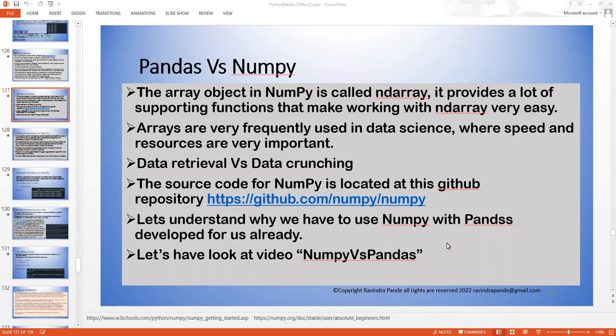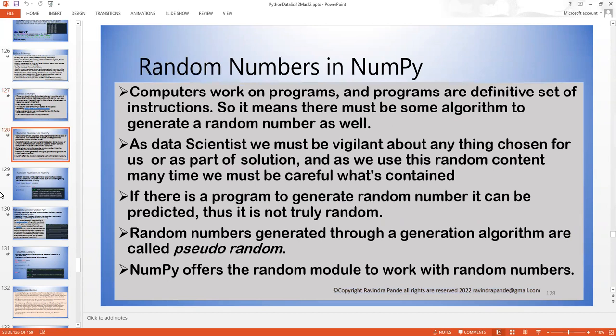So we understood NumPy versus pandas. These two basically make data science a kind of most efficient throughput mechanism, including numerics, including data frame objects or ND array objects. So have a look at it, play around with it. I believe you must have tried certain things, so I'll not repeat many things again.